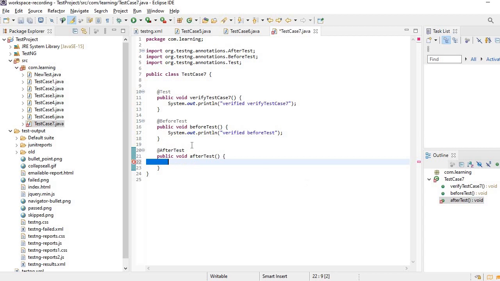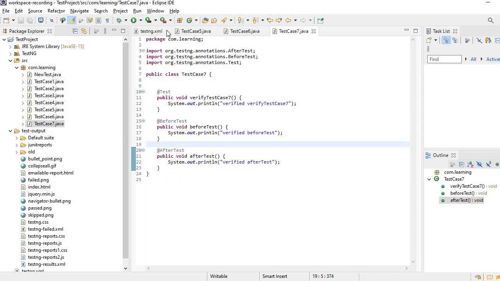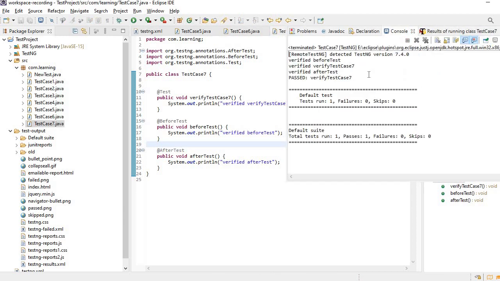Okay. Now let's print it out. So in our class we just added one test and one before test and one after test. Now I'm executing it and see how it will work. Okay, so here it is saying that first before test is executed, then your test is executed, and finally your after test is executed. Okay, so as of now it is executing before and after of your test. I have not yet concluded the behavior, still we need to know a little bit more.